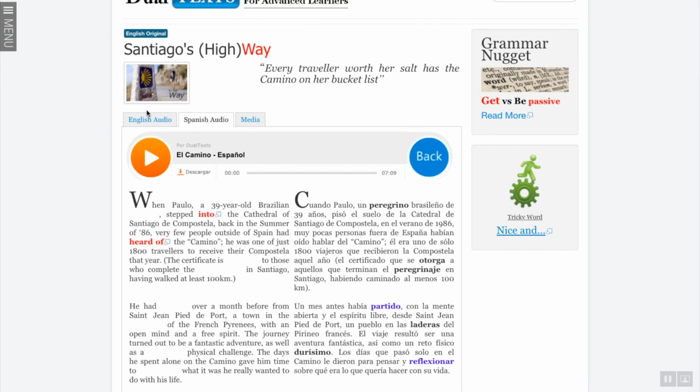The site lets you choose between English audio and Spanish audio, and when you select Spanish audio, you'll be able to see some Spanish phrases highlighted in blue. Try to translate them by yourself first, and then find out the correct answers by double-clicking the white spaces to reveal the answers. What a treasure trove of translation exercises! Which one are you going to try first?